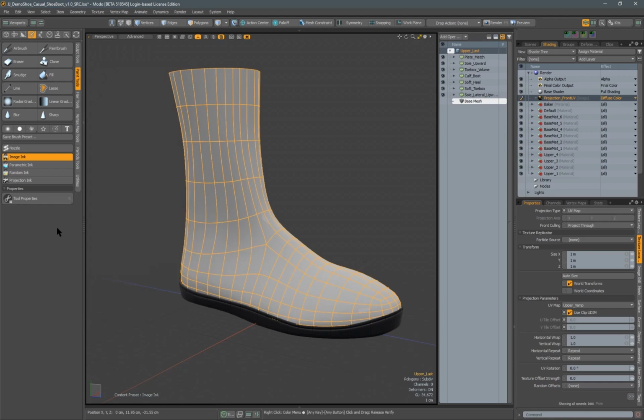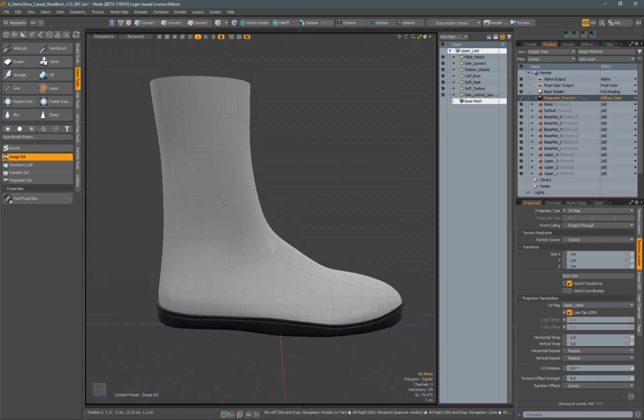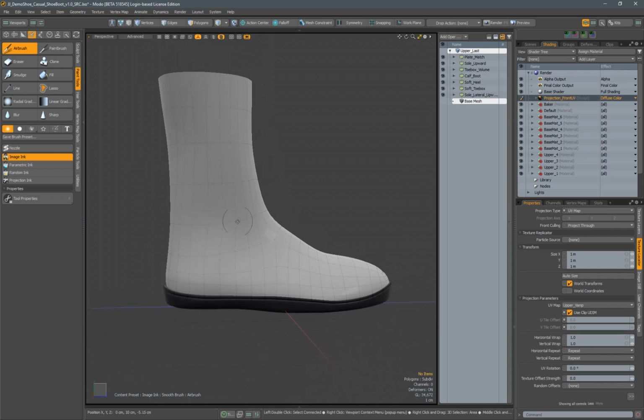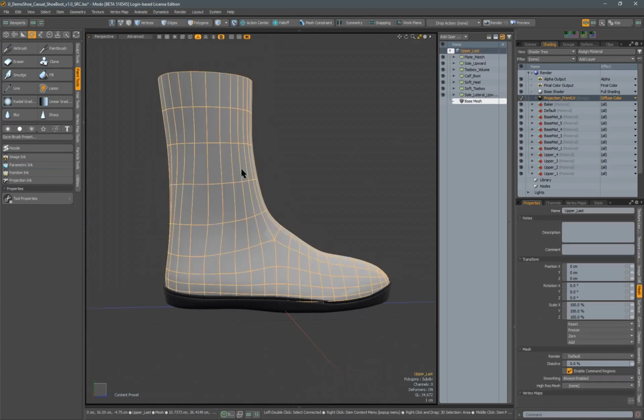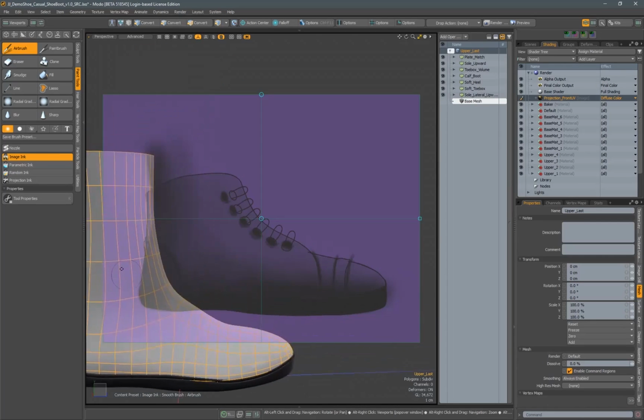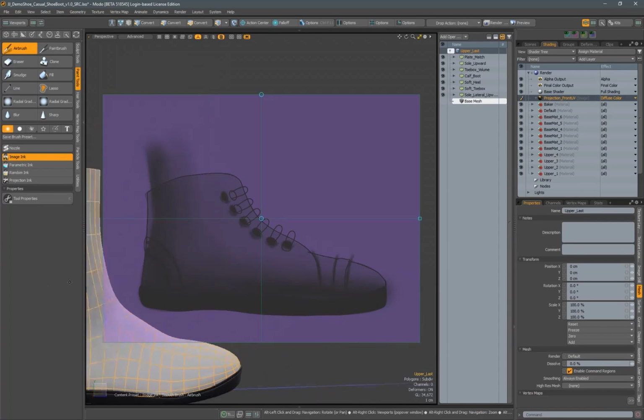So now that we have that set up, what we need to do is click in the viewport with our airbrush tool, of course, and make sure that we have the object selected, the image that we're projecting to selected, and then image ink turned on with a brush tool. So select airbrush and then click in the viewport and you'll see we get our image ink there, and I'll move the shoe out of the way.